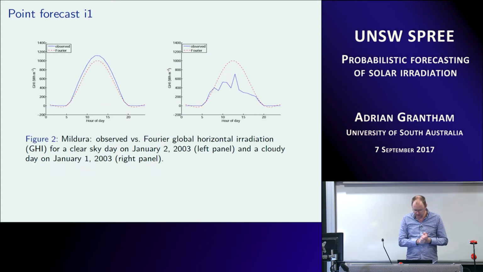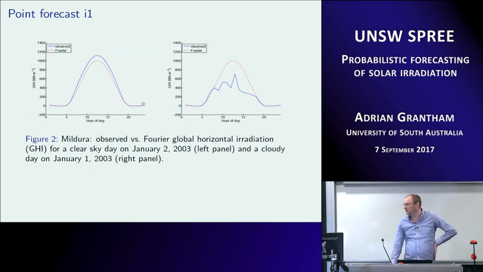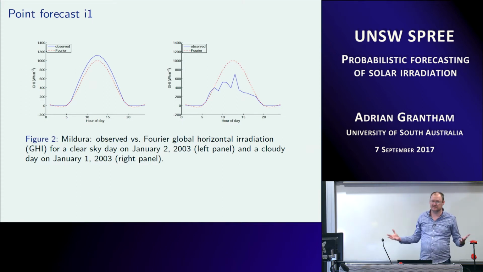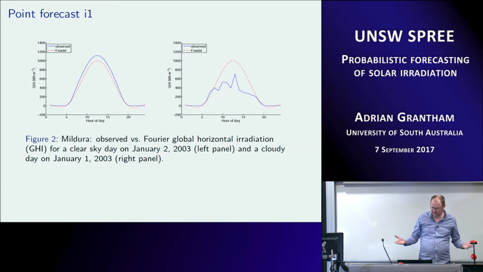Now we just plot what our Fourier modelling looks like on its own. On the left here, I think in blue, is our observed, looks like a nice clear sky, and the dotted red is the Fourier component. On the right here, we have a cloudy day, and as we can see, the Fourier is picking up the climate for that day because it's kind of like the average, but it's not doing a very good job at picking up those pesky clouds. From a solar forecasting point of view, I wish there weren't clouds, okay? That would make life a lot easier, but we have to deal with them. So what are we going to do about them?